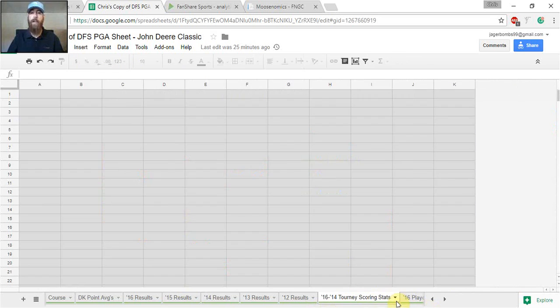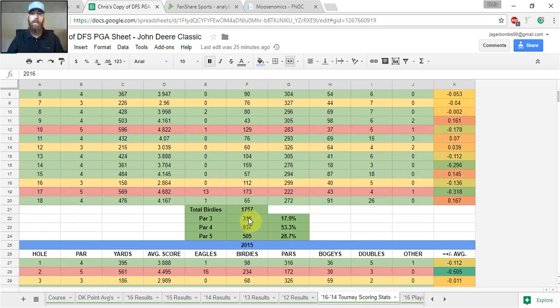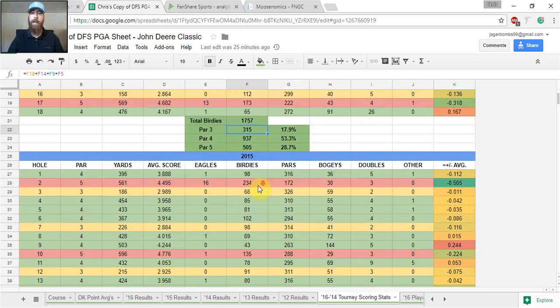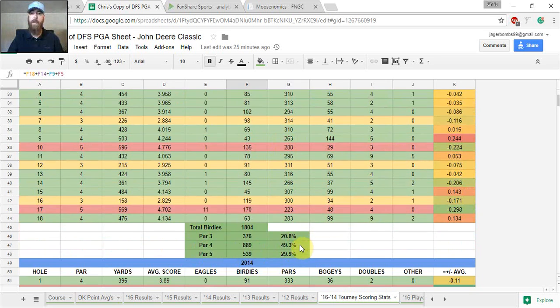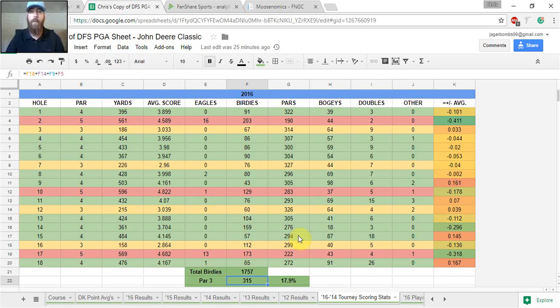And then I also look at tournament stats. This is hole by hole stats for the last 3 years of this tournament, and it all depends each week on what tournament, how much data you have. I've got listed here the total number of birdies on the par 3s last year, par 4s and par 5s, with the percentage of the birdies of the course. This one being a par 71, par 4 scoring, there's been 937, which is over 50%, 49%, and then 50% the last 3 years of the birdies. That's where the par 4 scoring comes from.